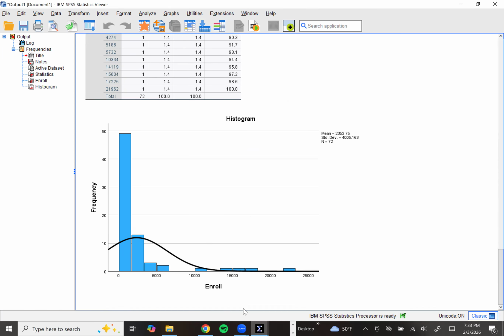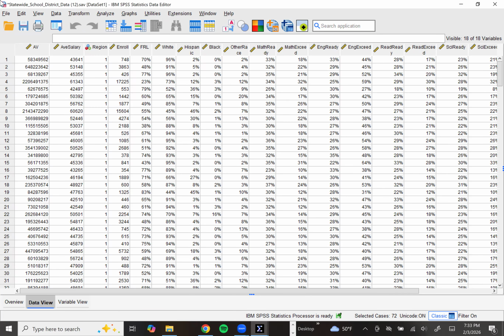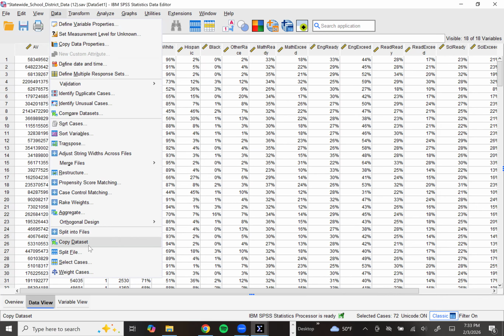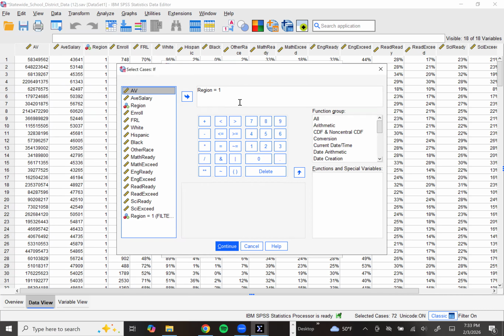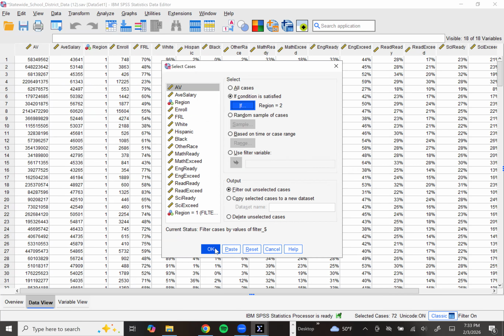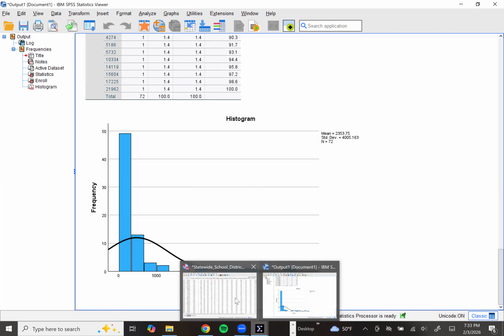So now we'll go back and do the same thing with region 2. Select cases, if, change this to 2. We'll analyze this, region 2.